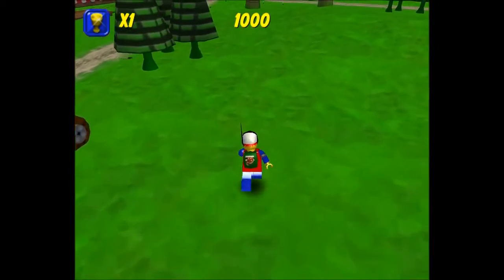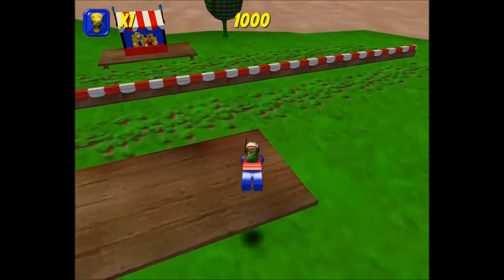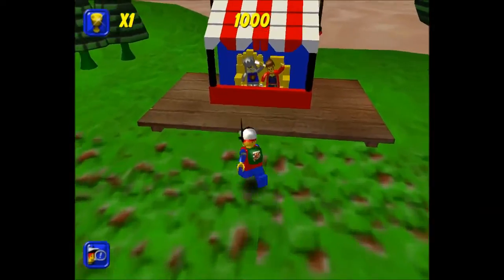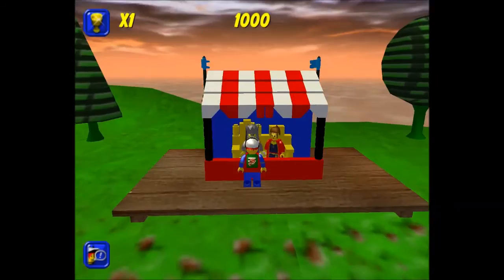Let's go to the bridge. So basically the first task we have to do with that is, well, there's the king and queen there, just sitting around. Is the bridge broke? It's been too peaceful around here.